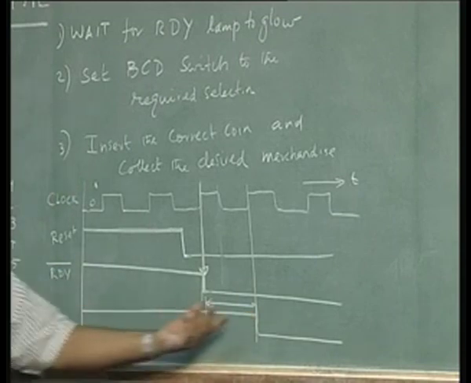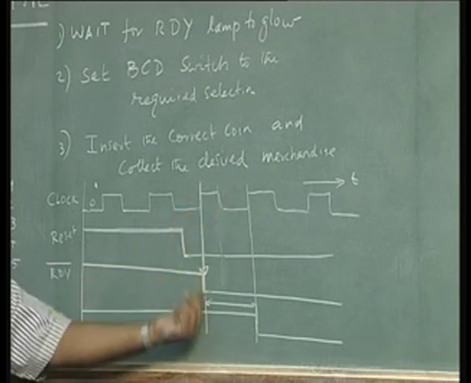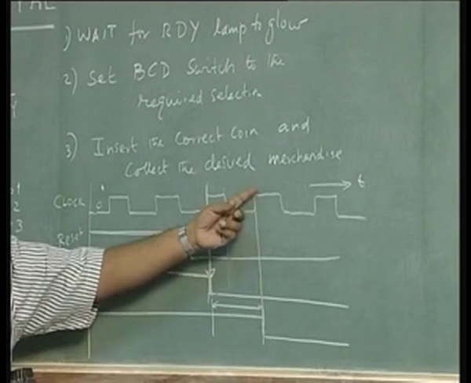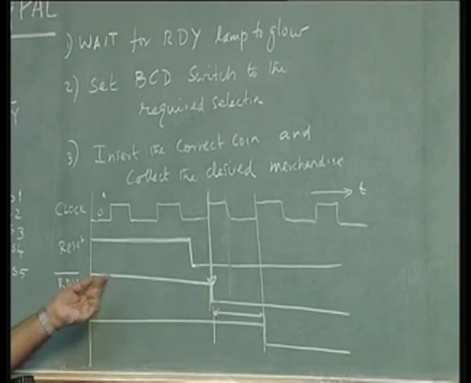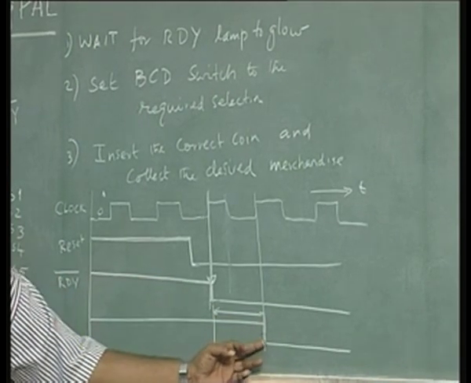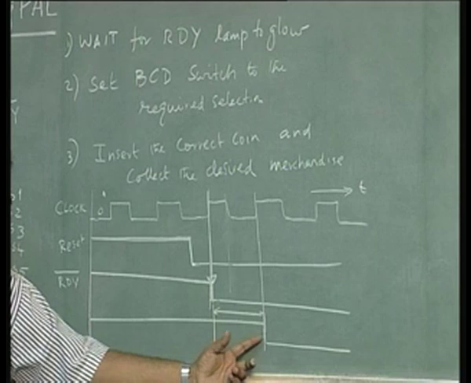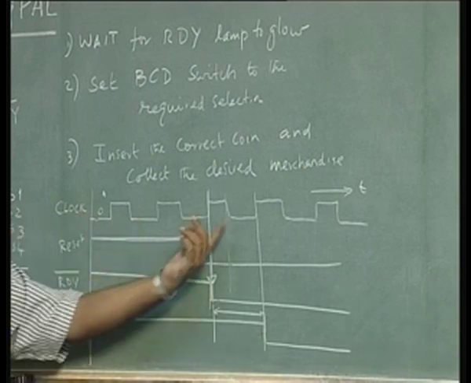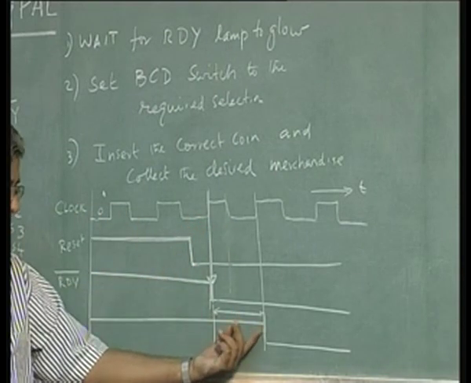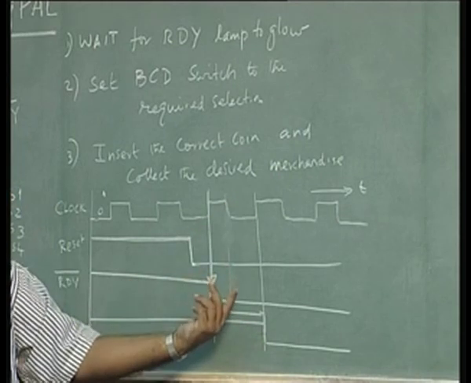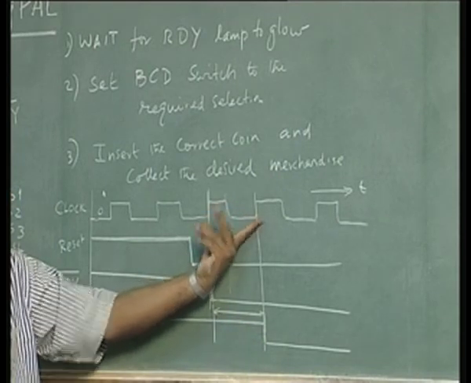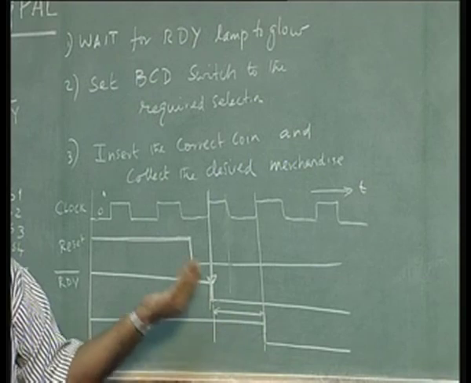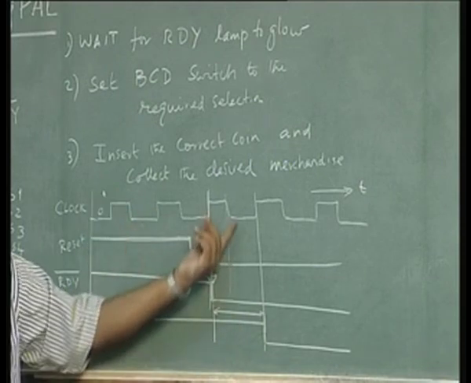It can be 2 clock cycles, it can be 3 clock cycles. It can be part of a clock cycle, but then the action can always happen along the clock edge in a synchronous design. So, the delay from the ready signal to the time the merchandise is dispensed will depend on the circuitry. If it is less than a clock cycle period, the action will take place at the next clock edge. If it is more than a clock period, let us say somewhere here it takes, then it will go here. I am just giving an estimate, we do not know the logic inside. So, I am assuming it is going to take 1 clock cycle.